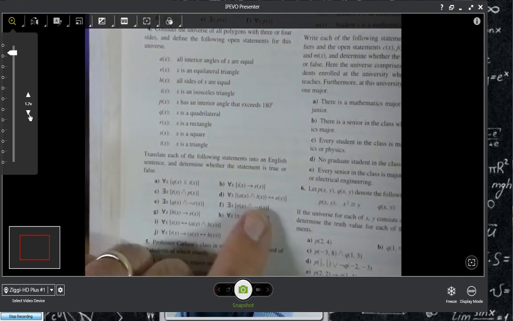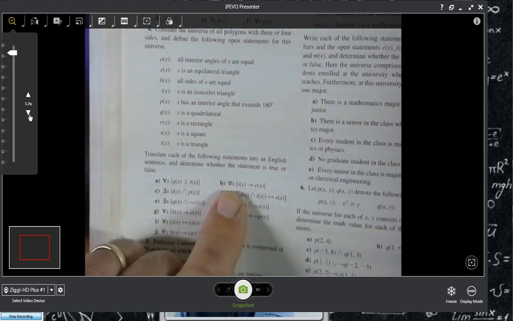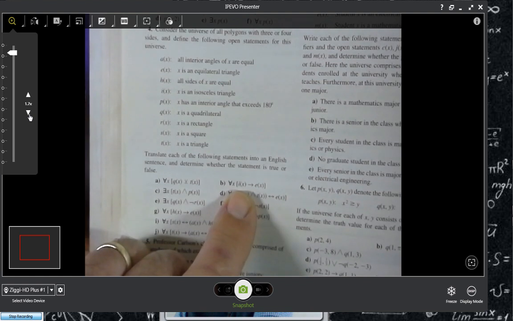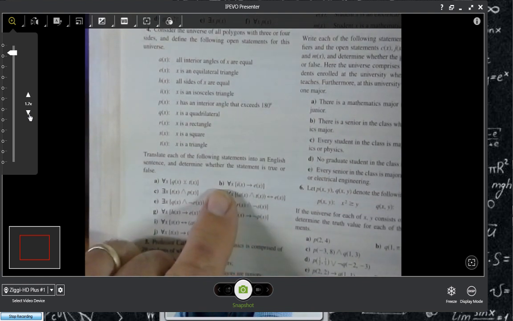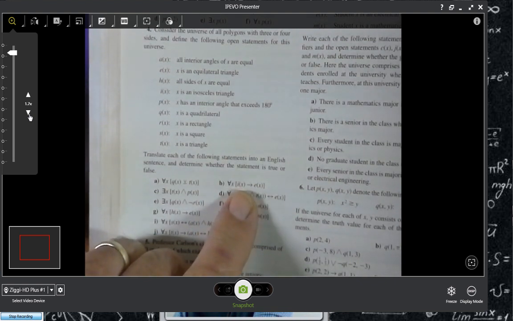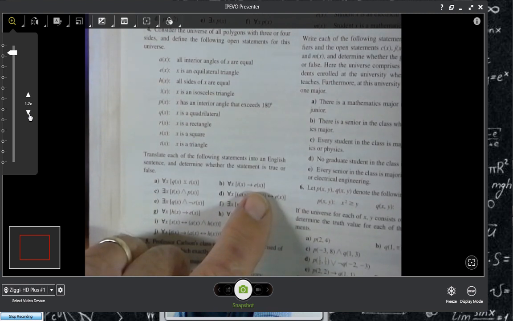Okay? For every polygon, the polygon is either an isosceles, sorry, I need to back up, start all over again. Part B, for every polygon, if the polygon is an isosceles triangle, then the polygon is an equilateral triangle.